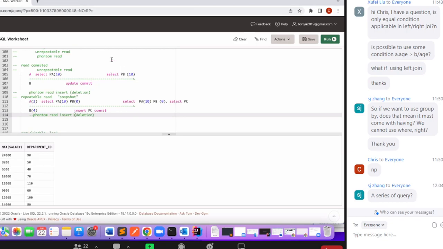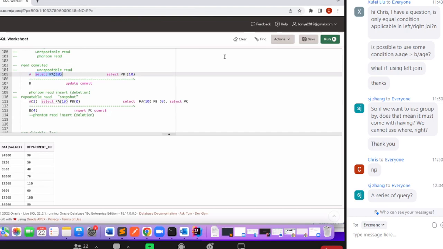Create some dummy table and begin a transaction in one window to simulate transaction A. Set your isolation level to repeatable read, and then select some rows.